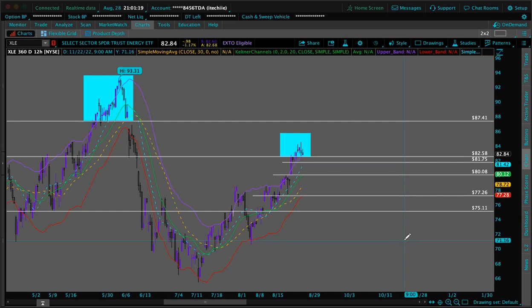Mondays, Wednesdays, and Fridays, the 0DTEs hit faster than Tuesdays and Thursdays. This is something I've noticed. Tuesday is midweek, Thursday similar. I don't know how to explain it, but when Thursday comes, I'll explain it. But on Mondays, a big gap down like this makes premiums cheaper for calls.